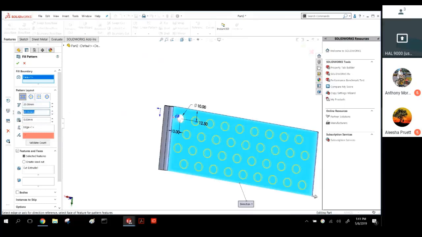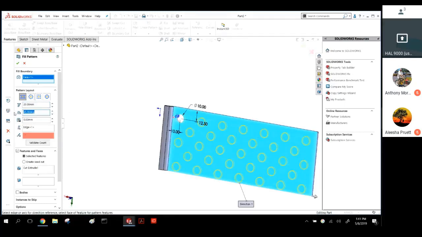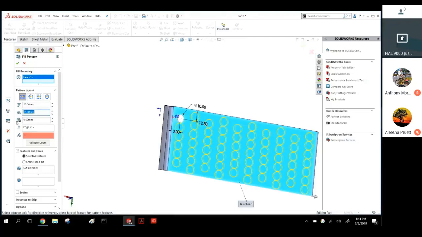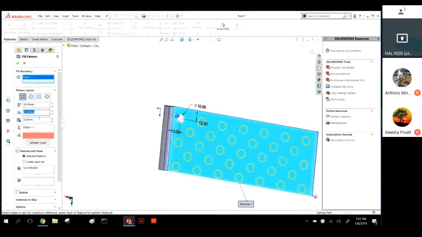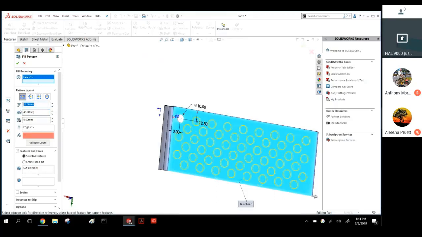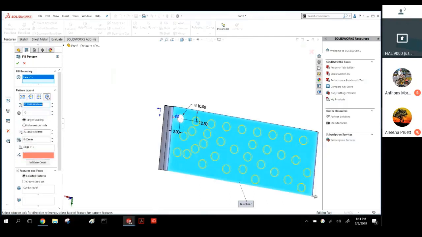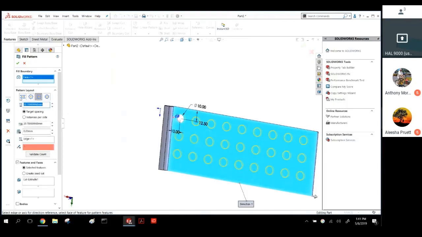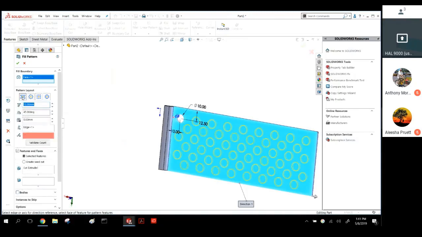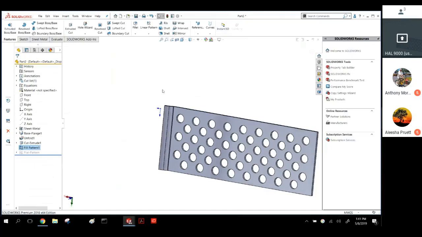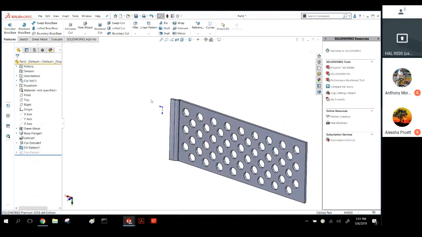You can also play around with the angle that they're coming across from each other, using these numbers right here. Or the type of pattern that it's going to do. These two patterns are more for circular types of faces. These are for square faces, whether I want to have it staggered or just rows and columns. It's up to me. But that'll put a whole lot of holes in there for me.